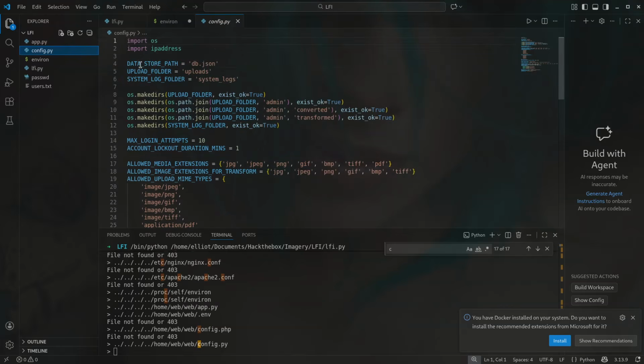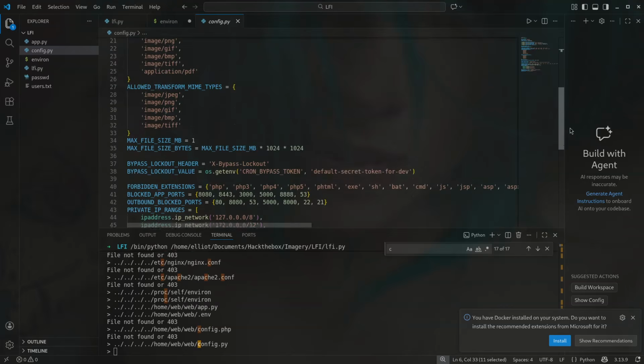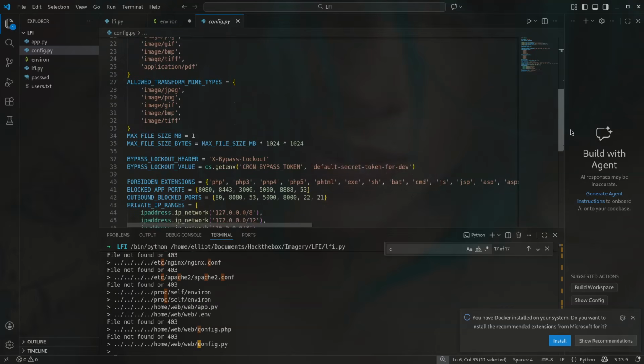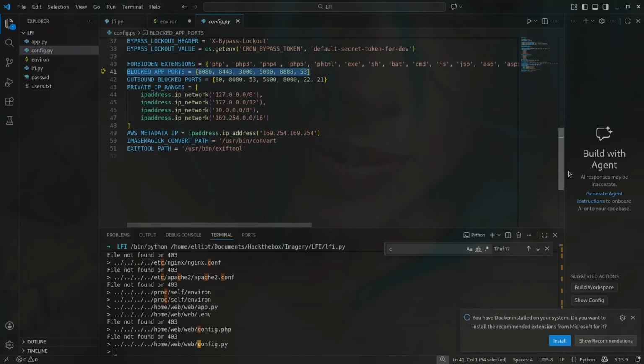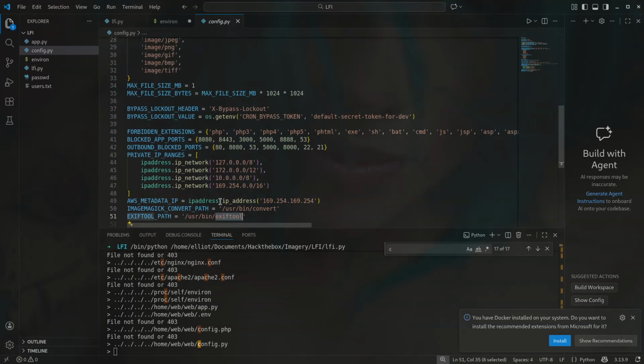What it says: the data store path is database.json, and the upload folder is uploads. The system log folder is system logs. Admin, blah blah blah. Blocked app ports. This is so important, but so far it's not. It's the exiftool patch, something we have to do.